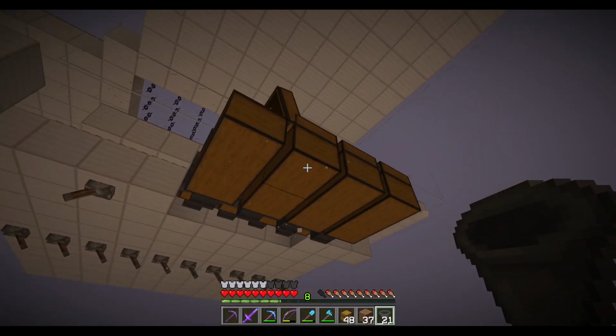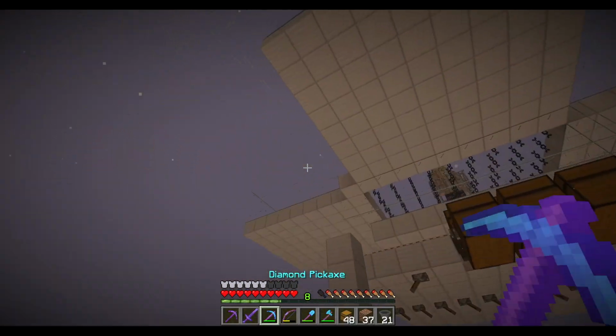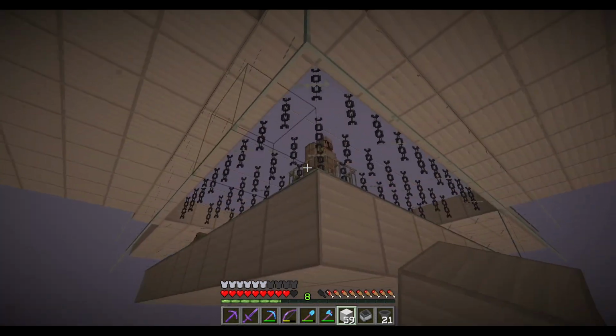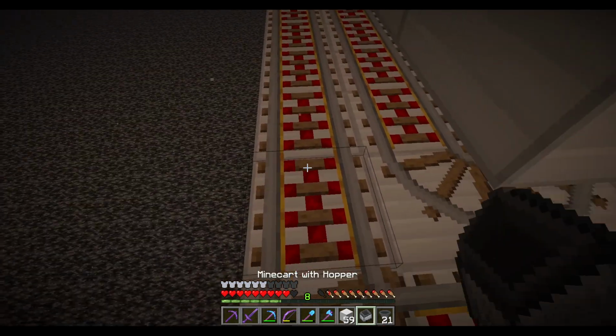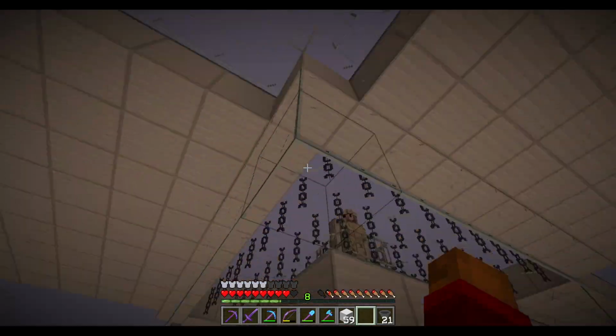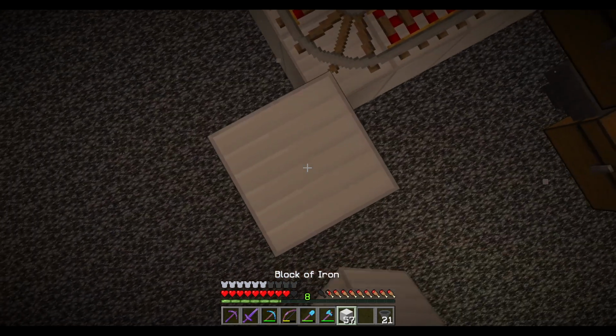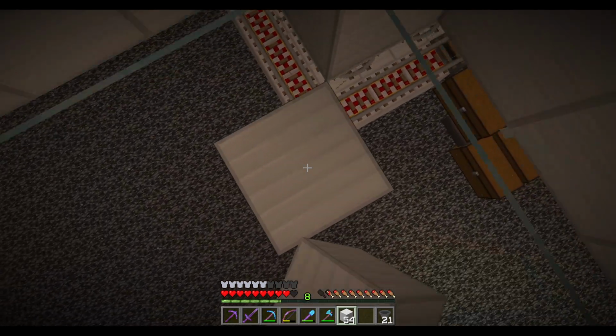Right, so hopefully that should be enough of that. First things first is we need to put on the minecart. Should be just here. There we go. The next thing we need to do is build an AFK platform. And so what I'm going to do is just build up.